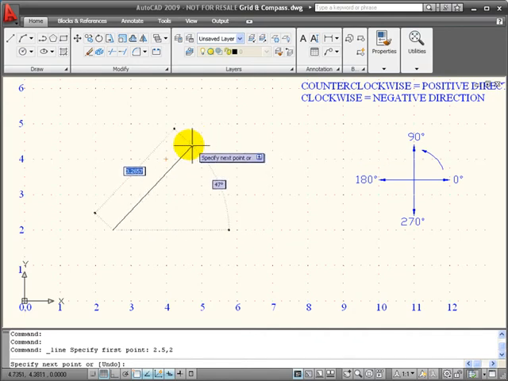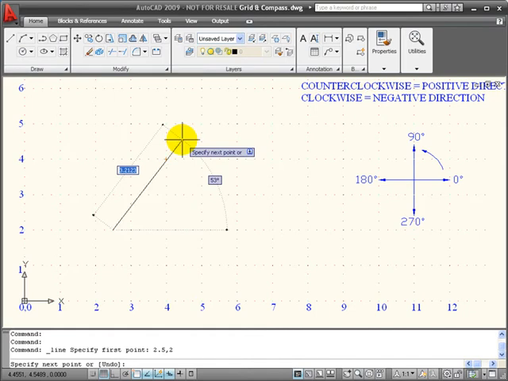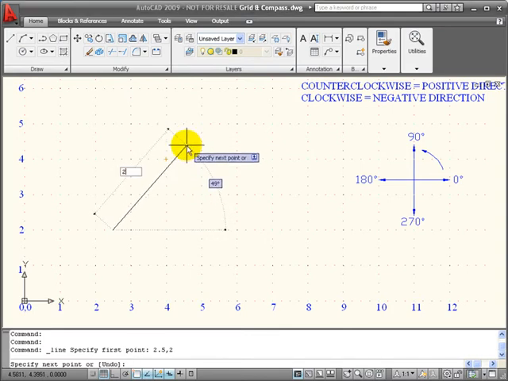Now that I've established a start point for my line, I'm operating in dimensional input mode for dynamic input, and it's prompting me for the polar information of the length of my line and the angle. First, for the length of my line, I'm going to enter 2 from the keyboard, and to move to the angle I'm going to use the tab key to move to the other box. In this case I'm going to put in 45 degrees. To toggle back and forth between these input boxes I can use the tab key, and the little lock shows me that the information is locked, but I can still change this if I want to.